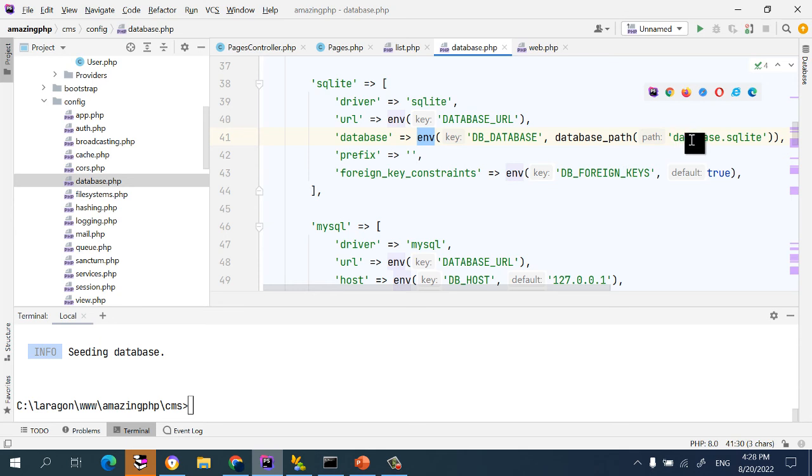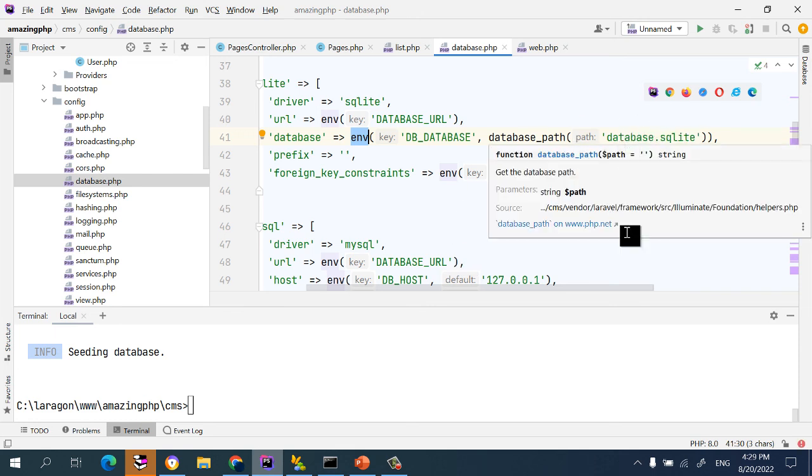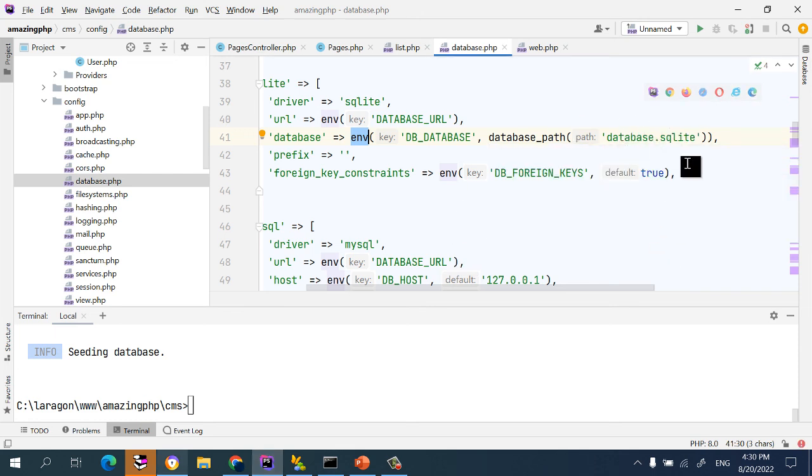Now in here I need to change this address. So instead of getting it from the env, I change this one to access the database directly, and I change this to CMS, the name of the file.